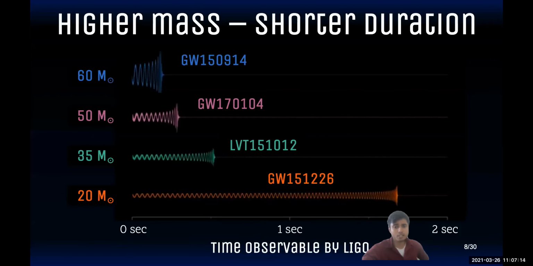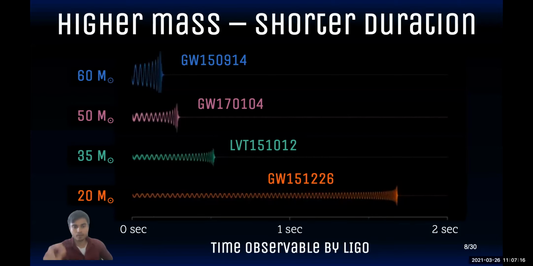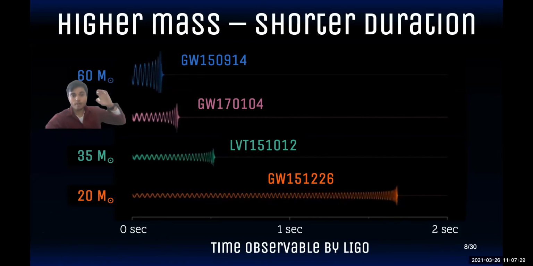And essentially it's because, so this is a schematic plot of a signal's duration on the x-axis and the signal's mass on the y-axis. As we go up in mass, we eventually have shorter and shorter durations of a signal. When we reach the intermediate mass range, which is above 100 solar masses, the signal is very, very short, like a fraction of a second.